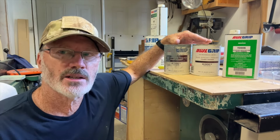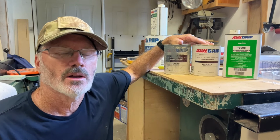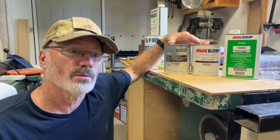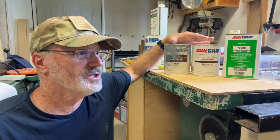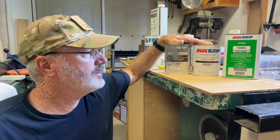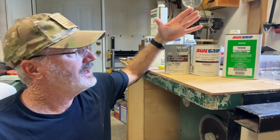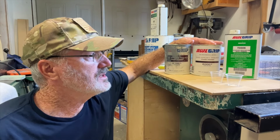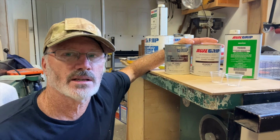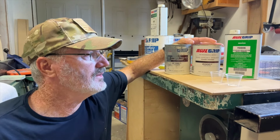You have to pay attention to the mix ratios on these paints between spraying and when you roll and tip or brush and tip. They're different. The ratio for 545 primer for brush and tip is 1-to-1, and I use T0006 for the reducer, although it doesn't take much. Very little, in fact.